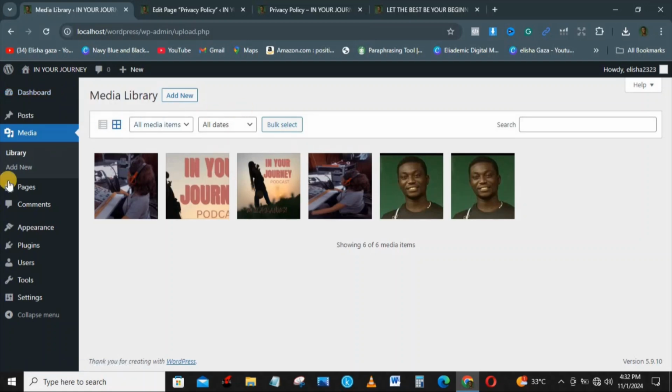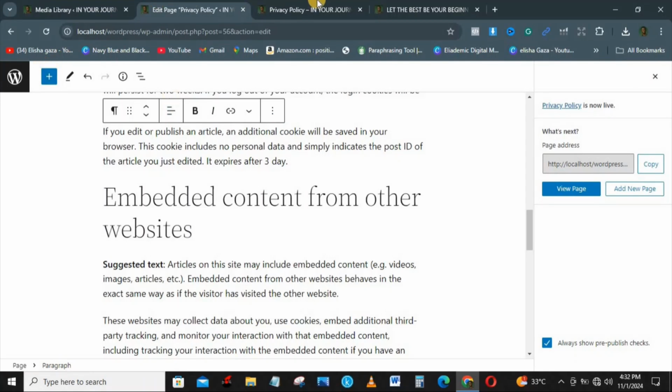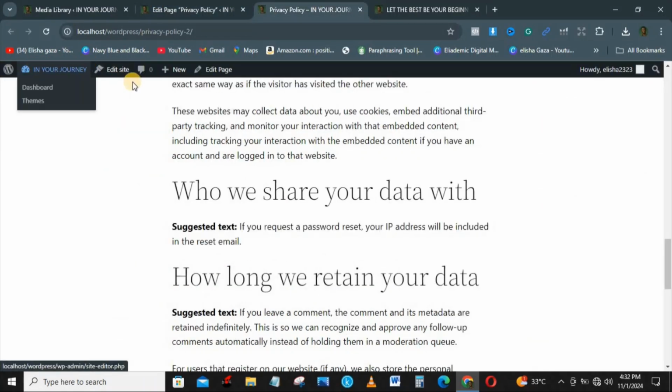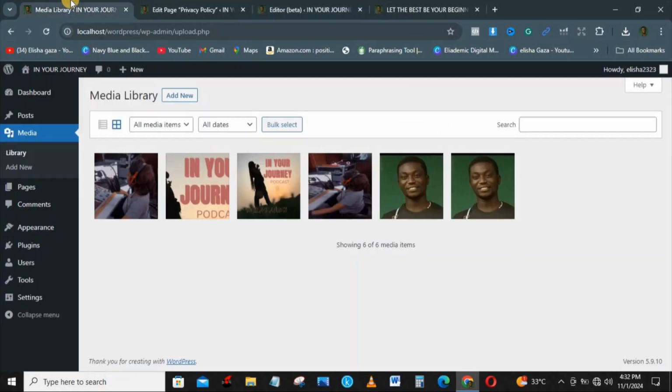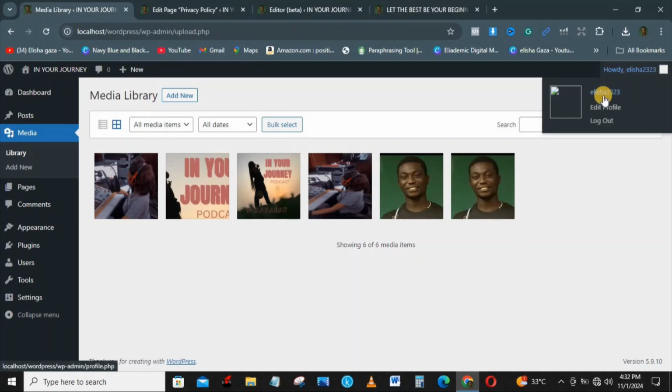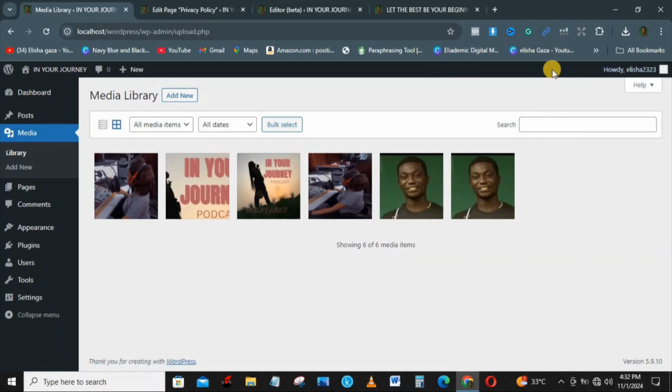So there are things you can actually do at this back end here, and there are things you can do on this side of your website. And when you click on edit site, you can come to this same place and then edit other aspects of your website. So guys, you can come to this place here, where you can see your edit profile. You can log out from your WordPress and so forth.